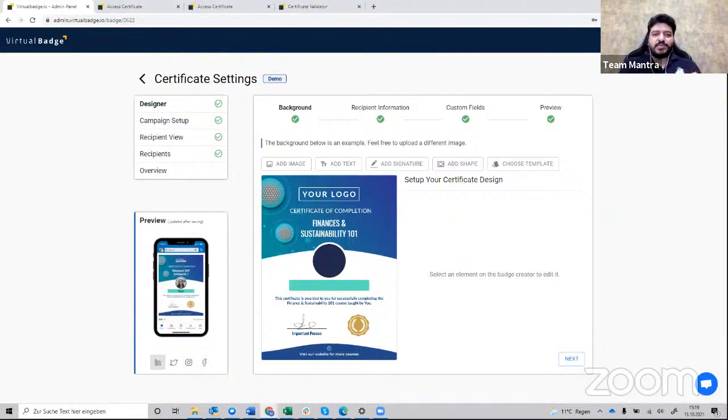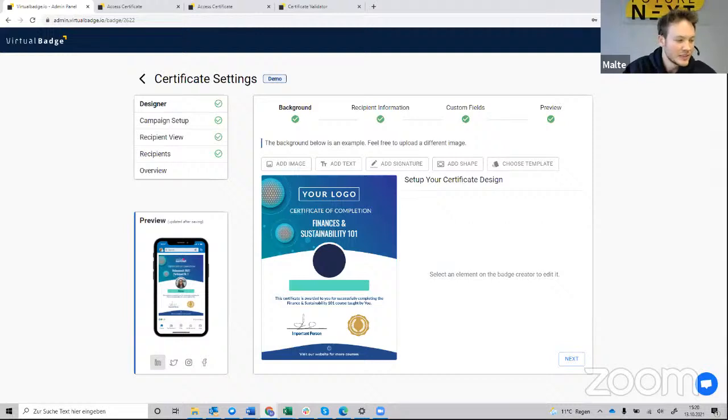Well, there is another section of the product that I would like to see covered in terms of certificate validation, credential validation. So if you could cover more about that, because that is one of the aspects that I have seen that's more unique to virtual batch when compared with similar products in the market, right? If you could cover a bit more about that, that will be very helpful, and see what are the ways that we can drive more traffic, especially with that one particular feature, because I'm sure there is a lot of potential for us to drive more traffic, especially for the event creators and course creators. If we can drive more traffic using that one simple method, that would be amazing.